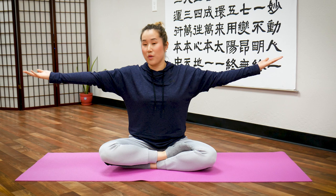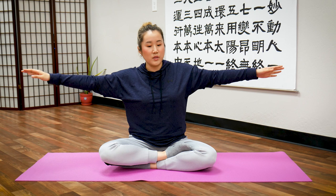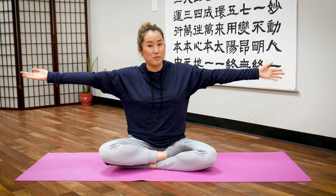Now bring your palms facing upwards. This time you're going to squeeze your arms alternating, like you're squeezing a towel. Right hand: point your pinky behind you. Left hand: point your thumb down. It's a spiral movement from your left hand to your right hand. When you do this, look at the hand where the pinky is pointing back — right hand first. Pinky pointed back, thumb down.